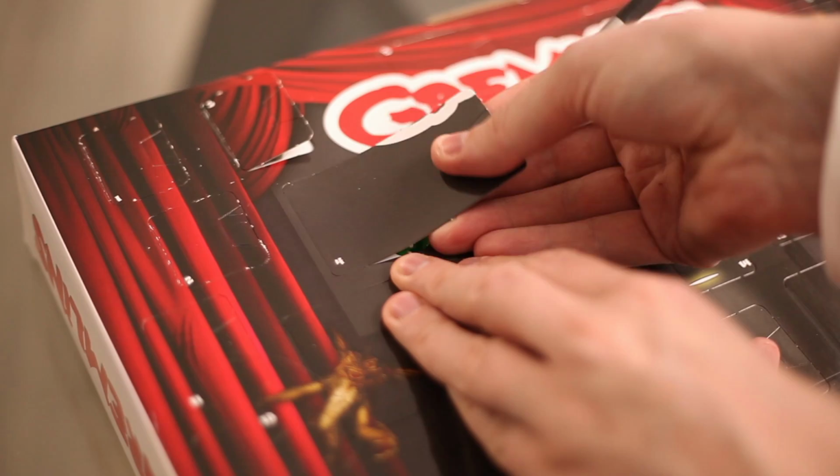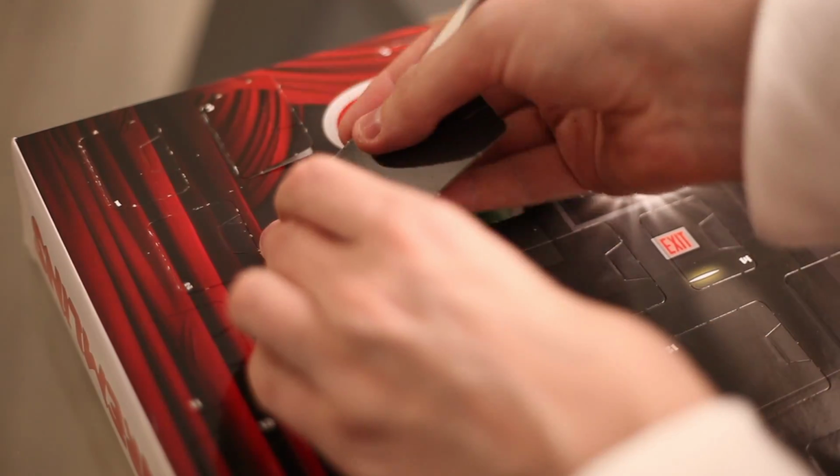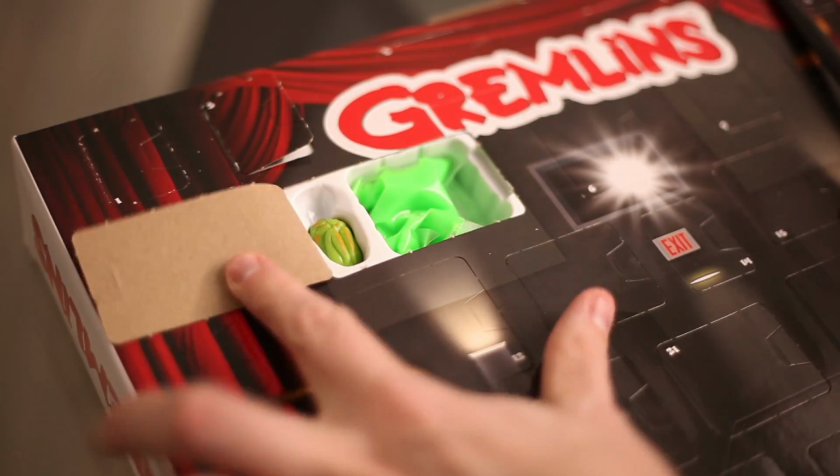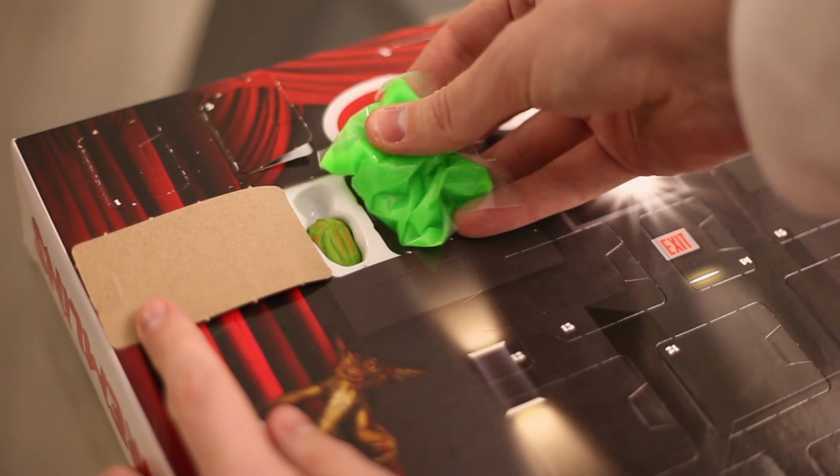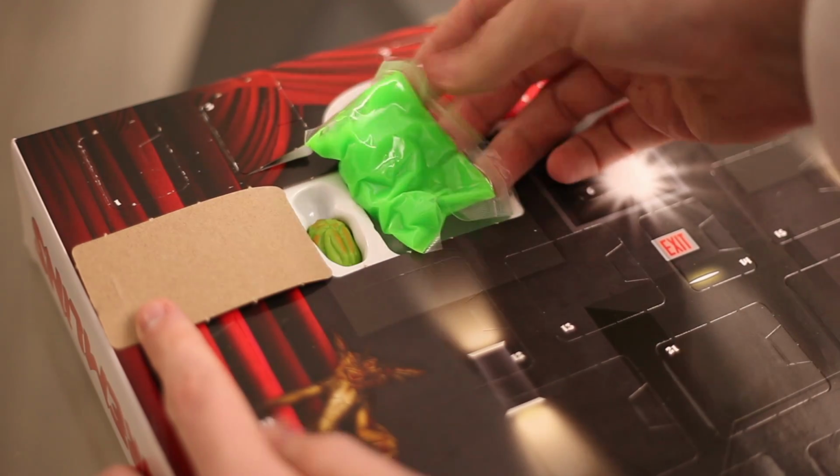Alrighty, let's open up this big flap, and we have... Alright, we definitely have that slime. That is aggressively green. That is a very, very bright green slime. Alright.